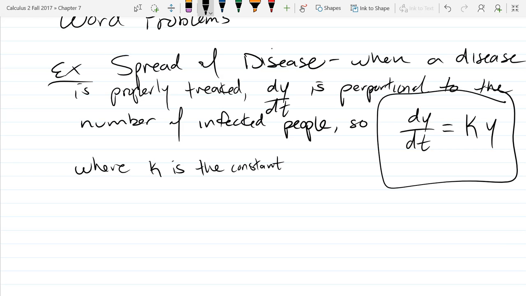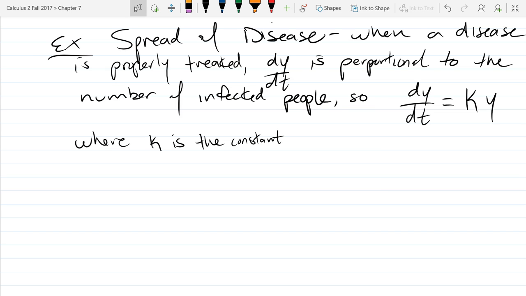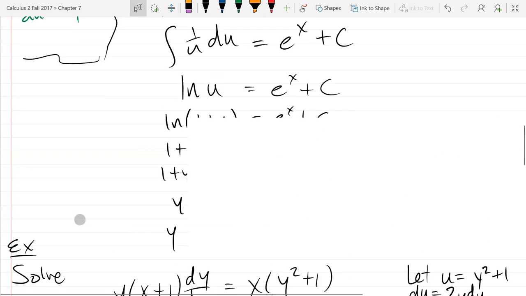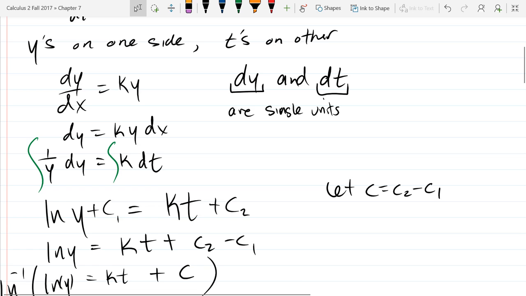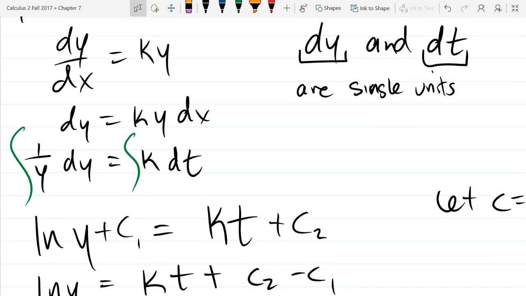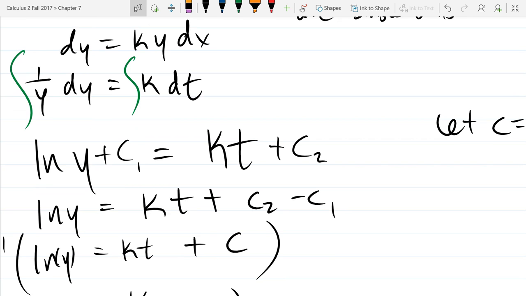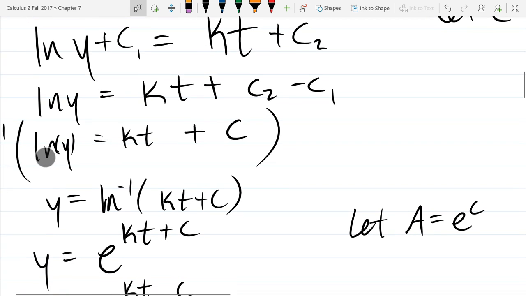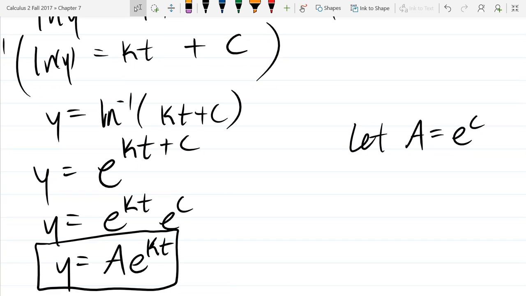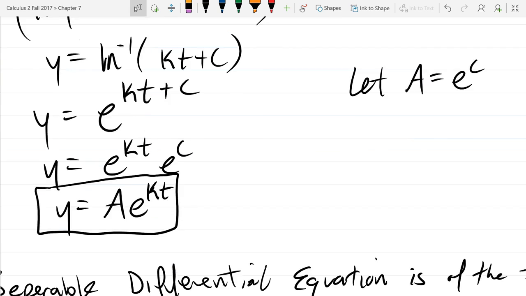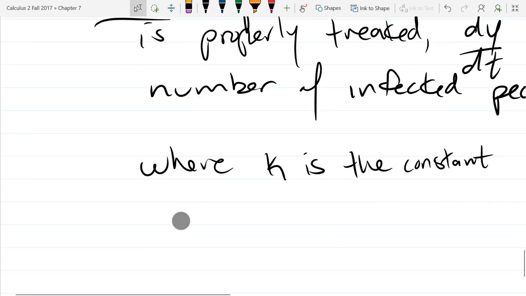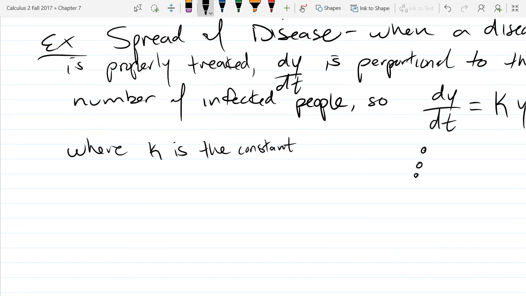The equation is set up where the rate of change is proportional to the population amount. We have solved this before, so I'm just going to scroll up to our first problem in this section. We're not going to go through all the steps again. We separated things out so y's on one side, non-y's or x's on the other. There were no x's so it was pretty easy. We just had ln y as our anti-derivative, added constants, and got down to this bottom line. So we don't need to redo the calculus on this one. From above we got y equals A e to the kt.